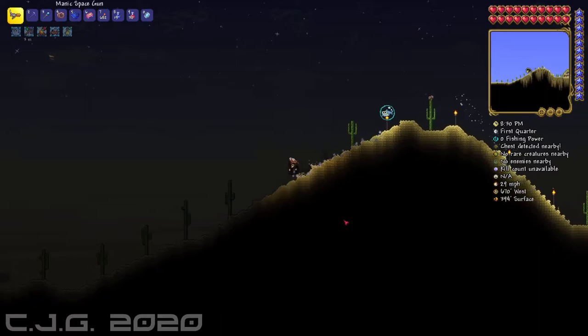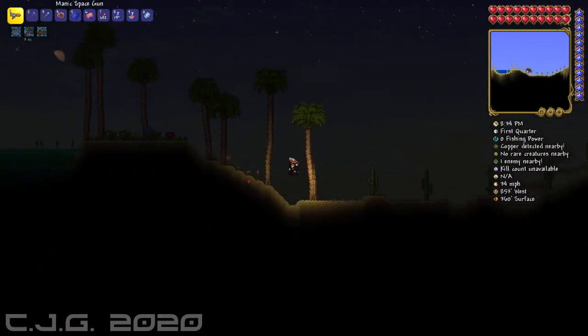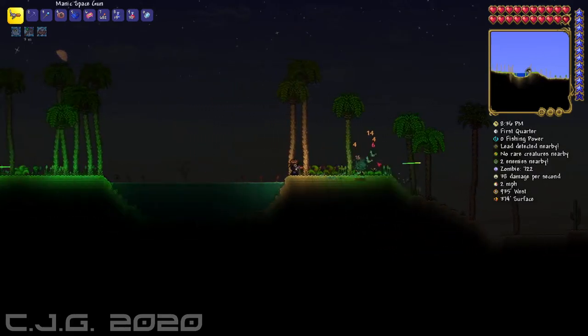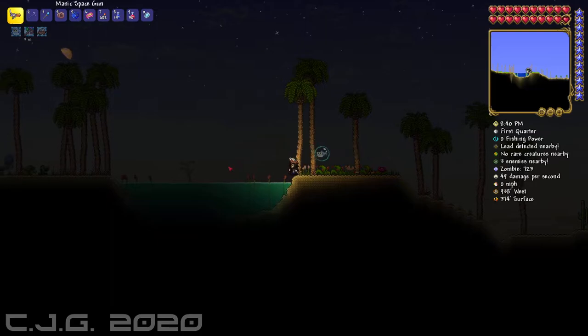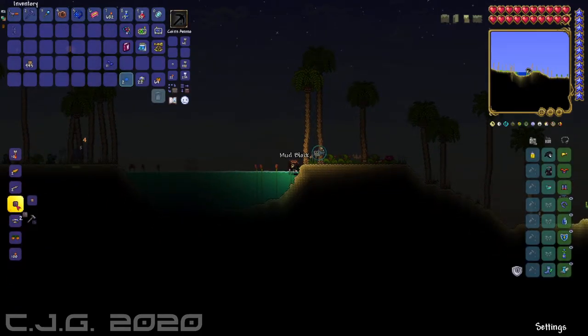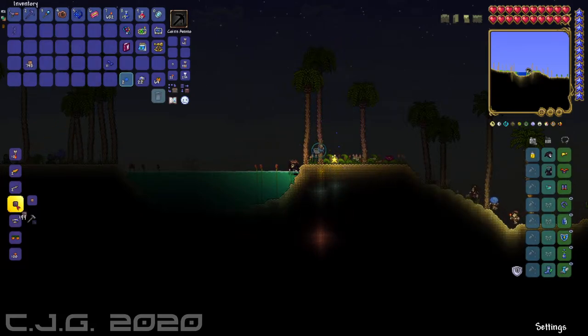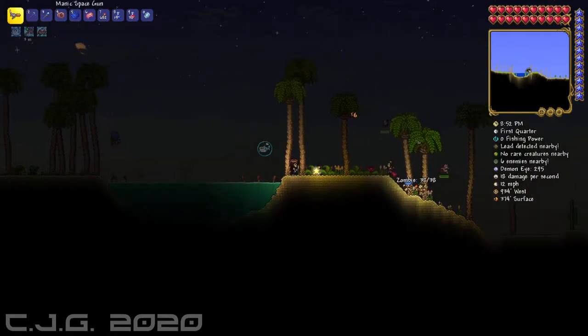I'm also going to be reshaping these mountains and valleys and hills and all that, because they need to be reshaped if we're going to be in this world for a long time. Look at this. I need at least 200 mushroom blocks.